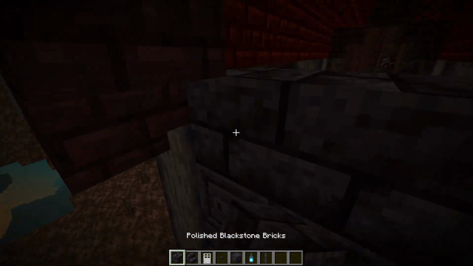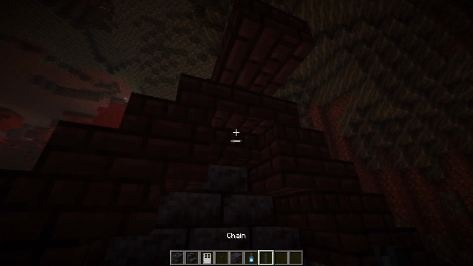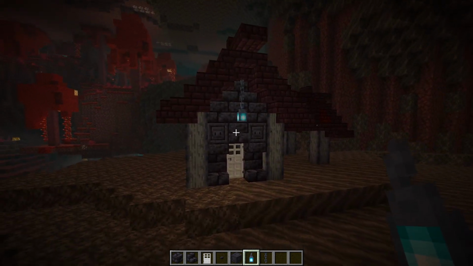But on top of these blocks, we can just have some more blackstone, and then from the very point here underneath this nether brick stair, a chain with a soul lantern. And then of course add in all the texture.